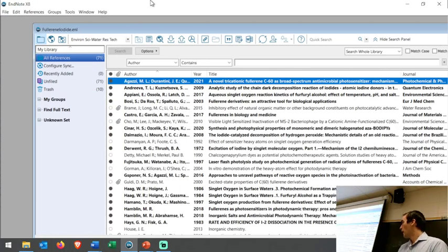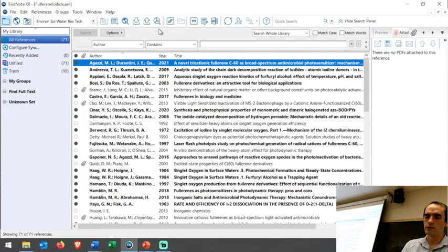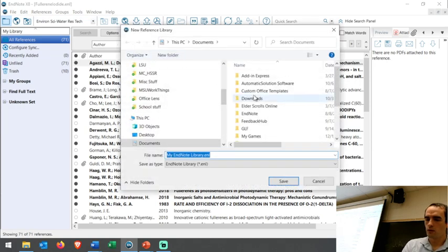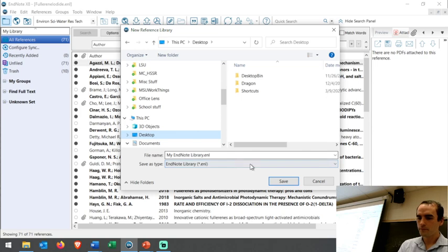Okay, so this is EndNote. This is a slightly older version, but it looks very similar to the current version, so I just need to upgrade it. I have an EndNote library here. I'm going to make a new one just so I can run you through the scheme of it.